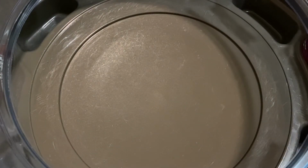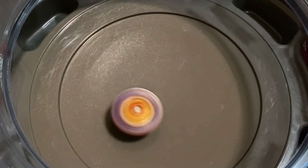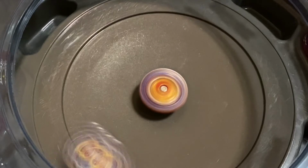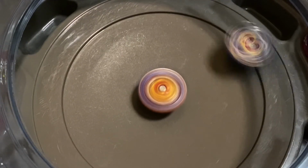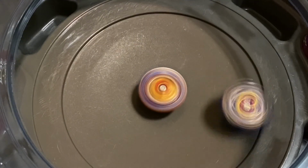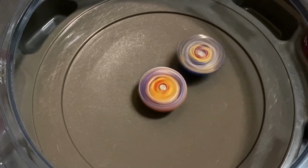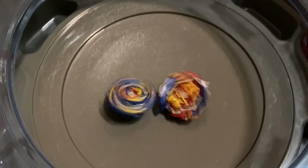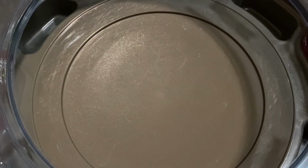Let's go again. Let's do this launcher. Didn't go for a rush launch, I went for the round thing. Whatever you call that thing. Well, Kyo's probably gonna win this. Probably. Never mind, you actually lost. Wow. That's so much stamina. How do you lose so much stamina?